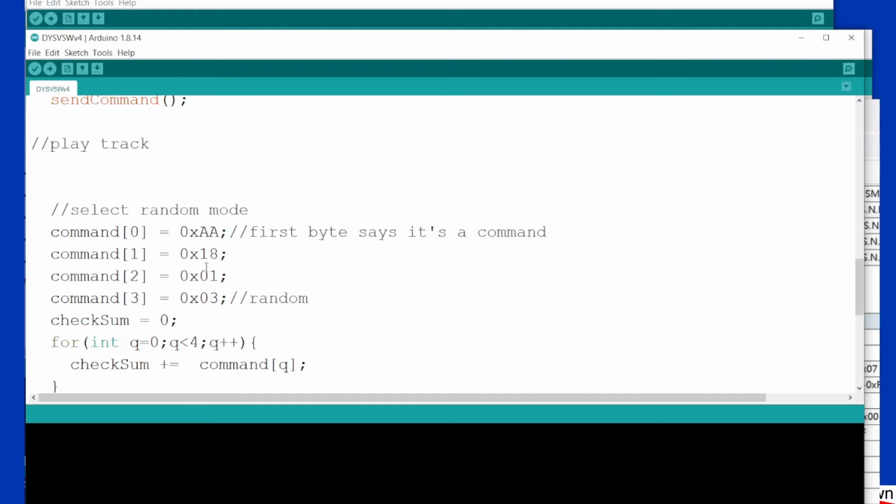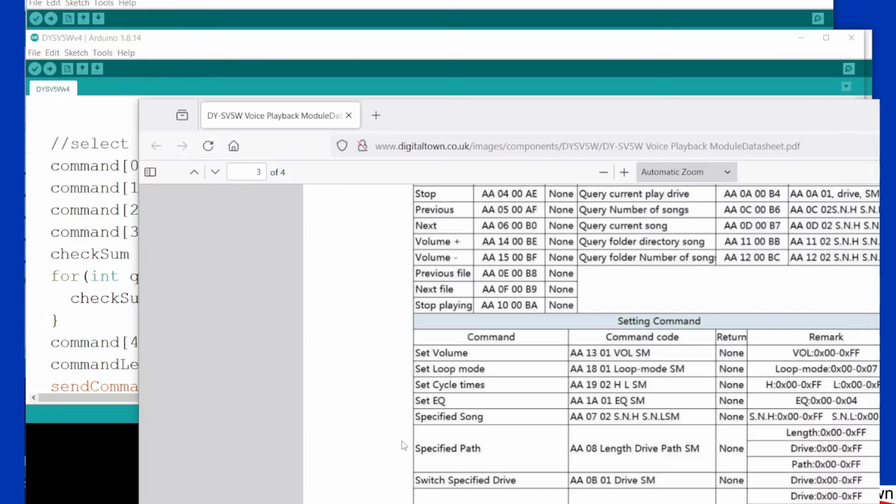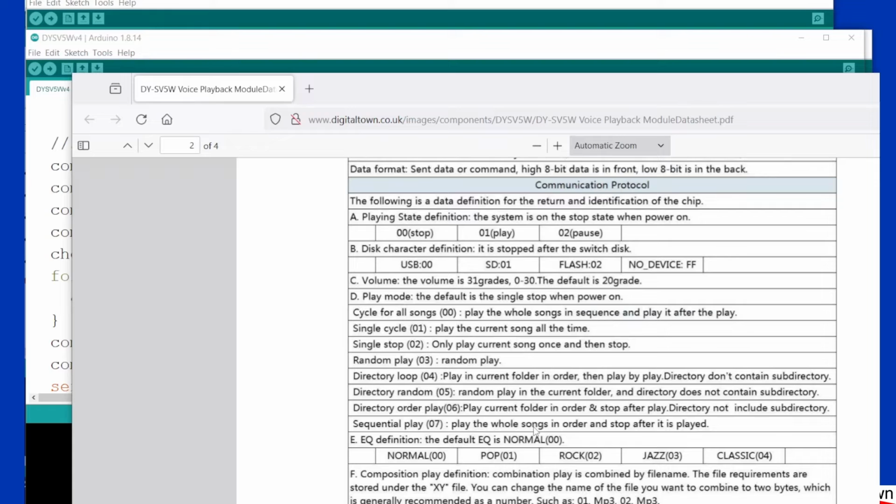Now what we're going to do is select a random, put the board into random play mode. Now this is set loop mode. Bit of a strange way of writing it, but if I scroll up to here, there are various different modes, and the mode we're going to use is random play, which is 3.